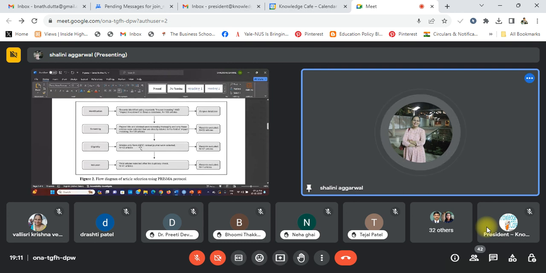Then articles only from ABDC ranked journals were selected. Records excluded 67, so 42 were left. Again, duplicacy. She has taken it from Web of Science and Scopus as well. So removed, final articles selected after duplicacy check, that is 41 articles. This is how you have to work. You have to move for the Prisma model, right?